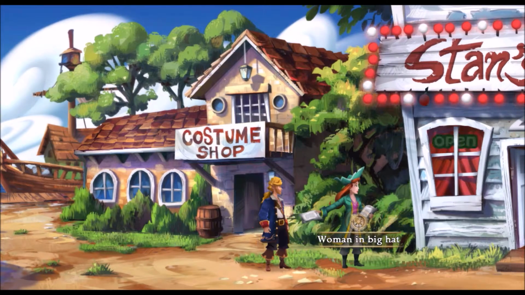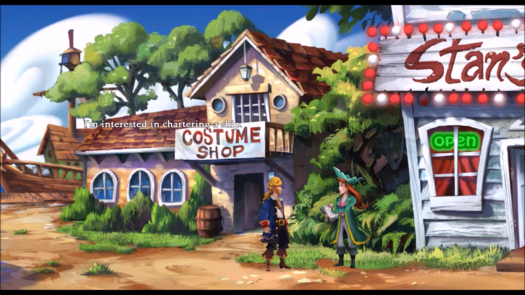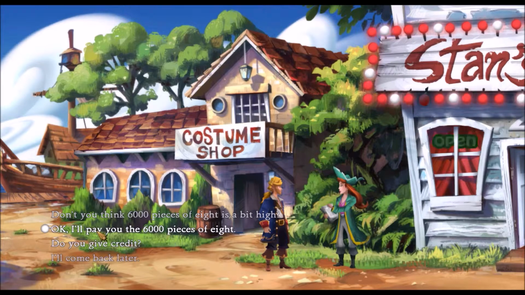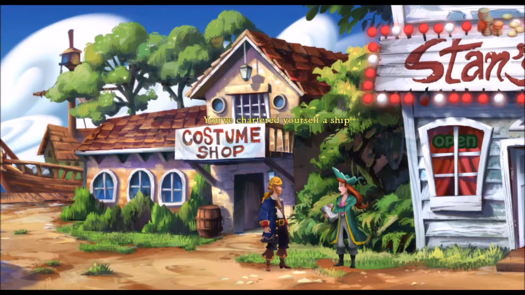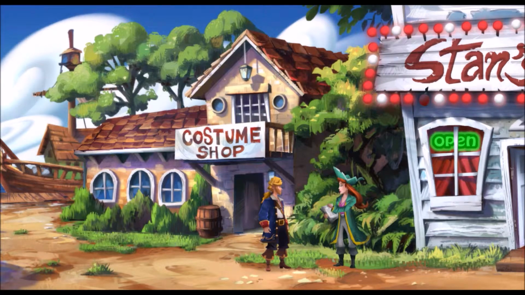I'm interested in chartering a ship. Great. As I mentioned, my fee is 6,000 pieces of 8. See, look at that. The exact amount. Okay, I'll pay you the 6,000 pieces of 8. You've chartered yourself a ship. My name's Kate Capsize. I'll be your captain. Are you ready to leave now? Yeah, let's blow this popsicle stand. Have you got a course planned or anything? I can show you where I want to go on this map that Captain Dread gave me.